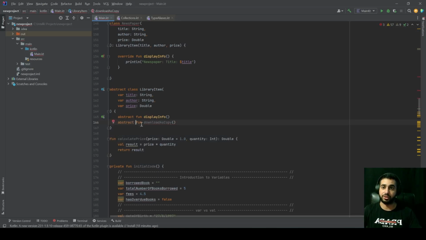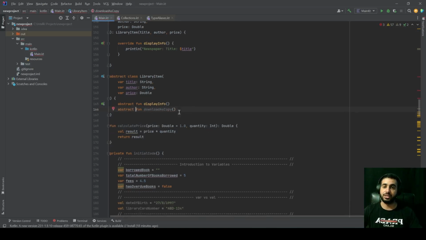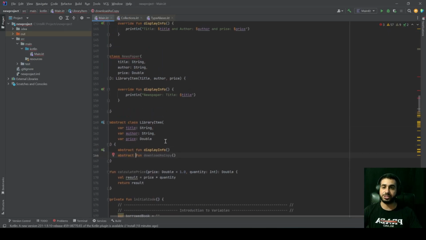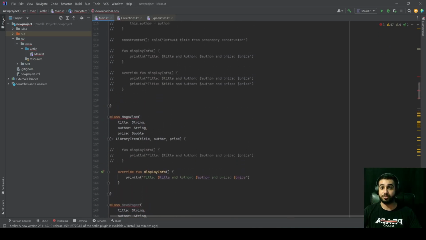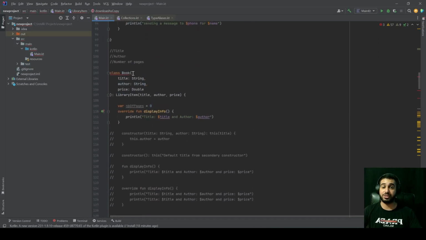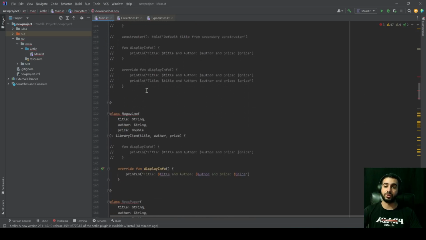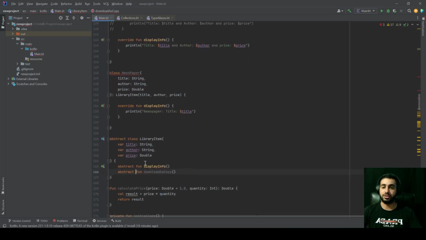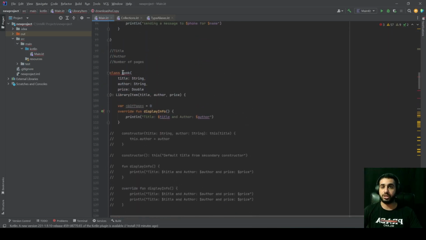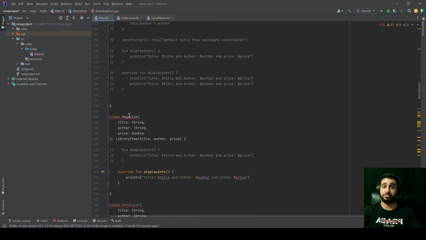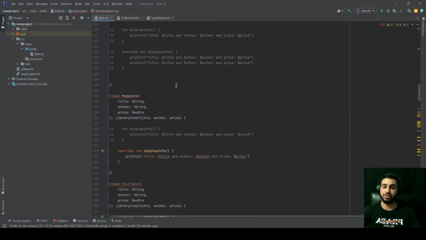Both work here in the context of an abstract class. You can't do that because in this case, download as copy will be available for our newspaper, our magazine, and our book as well, which we don't need. We only want this ability to download this library item as a copy to be available for our book and our magazine.